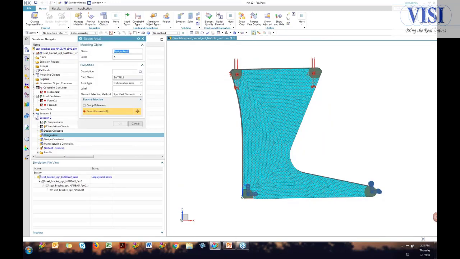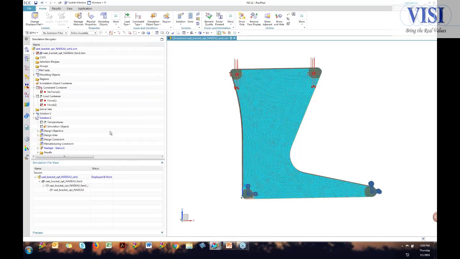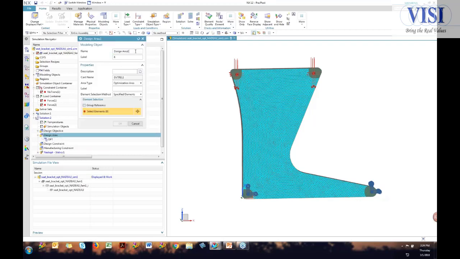So I want to specify the optimization area. I'll give it a name, optimization. Here's the optimization area, and I'll just give it a label as 1. And now the optimizer will know this as area that can be optimized. Now you do not have to do this, but I like to do it just in case, and it helps me understand what I'm doing as well: you can specify the frozen area. So these are the areas where the optimizer is not going to use.